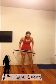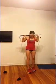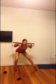And then from here, come back up to standing, and we're going to go into a side lunge. So that working leg is going to step onto the band, bar comes up, feet start under the hips, and then we step out, bend that working leg, come back up to standing. Step out, bend, come back up. So back is flat the whole time. As this leg bends, think of sending those hips back, squeeze the glutes. Exhale to come up.